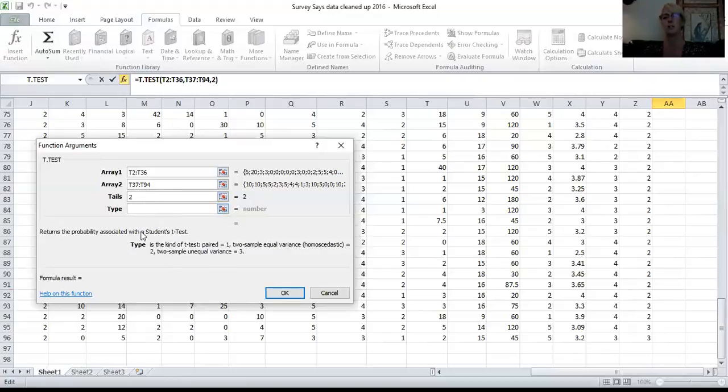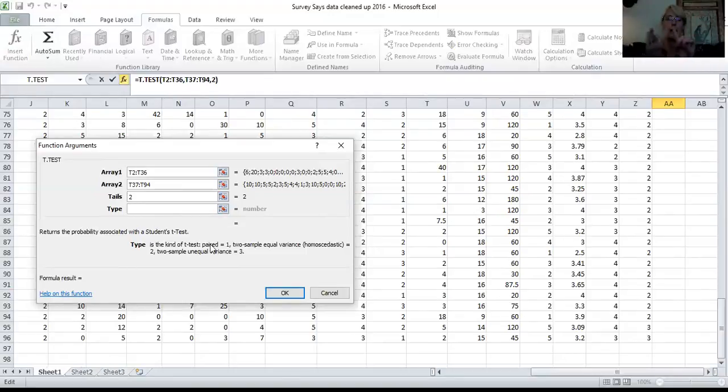Now look down here, it describes the test types you could have. If I put in a 1, that means that in my two groups, there's actually a connection between each data point. Like this would be if I had people do a pretest and a post-test, so that in both of the group scores that I'm comparing, there's a data point from the same person. Like participant A had a pretest and a post-test. Participant B had a pretest and a post-test.